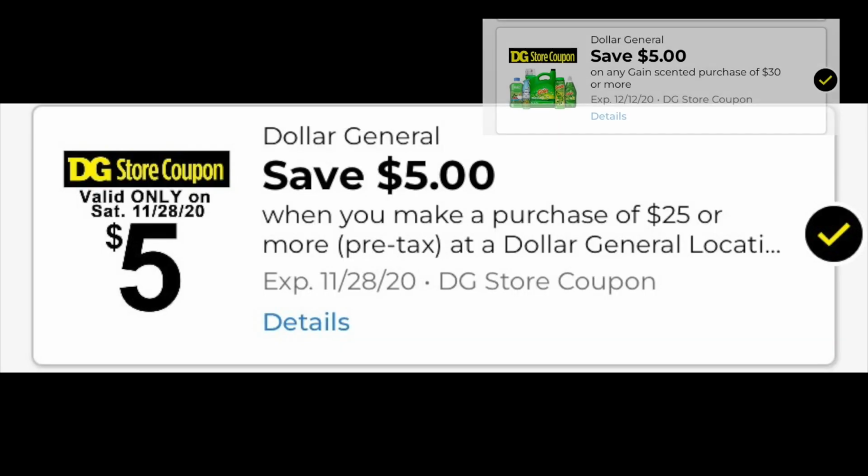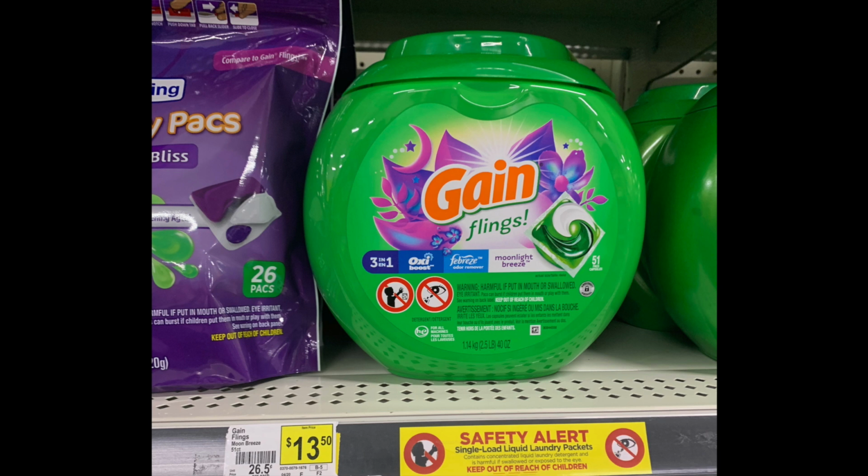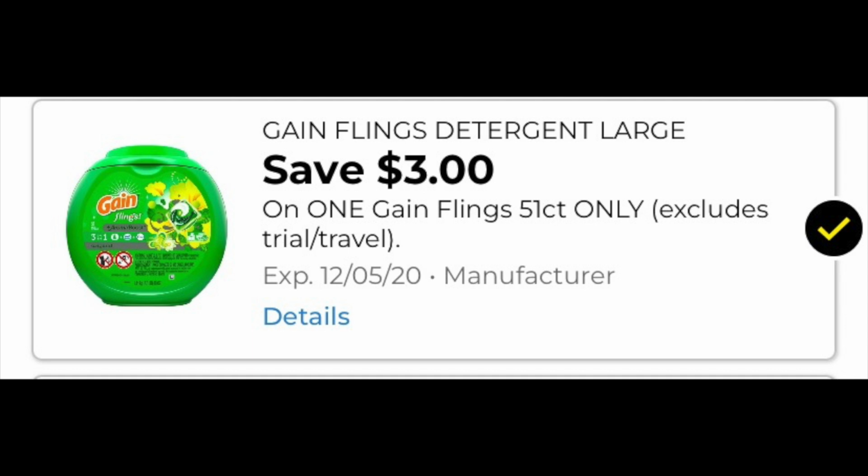Okay, so deal number 2, we need our 2 cornerstones, which is the 5 off of 25 and the 5 off of 30 loaded. And let's not forget, guys, these boosters are of a one-time use, as are all digital coupons. We're going to grab 2 of these guys for $13.50. This is my absolute favorite detergent to buy because there's so much in it, easy to store. You give somebody this for Christmas, it's like giving somebody a pot of gold. It goes over really well. So we're going to need the following digital coupon loaded. That includes the $3 digital on your store card. So this guy, make sure that you have it loaded.